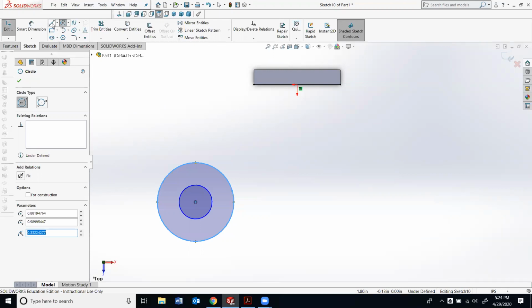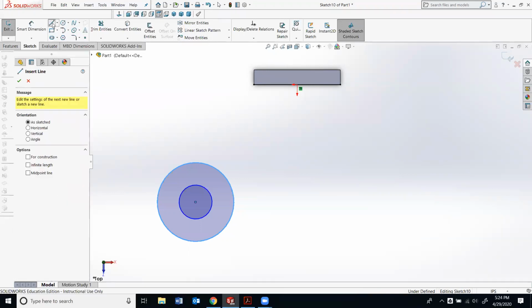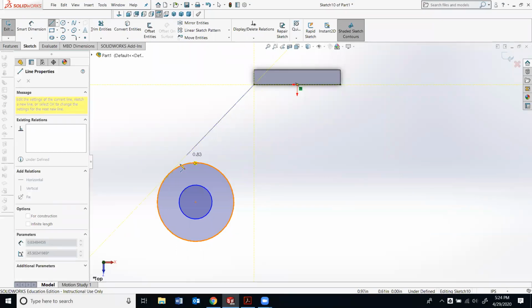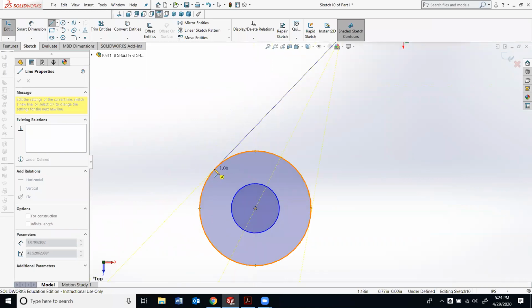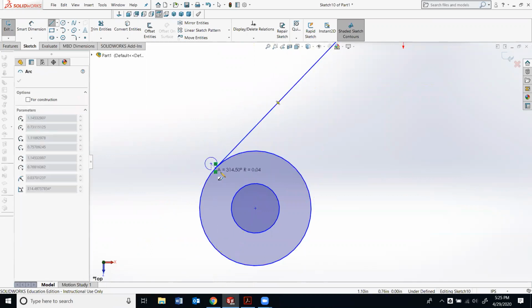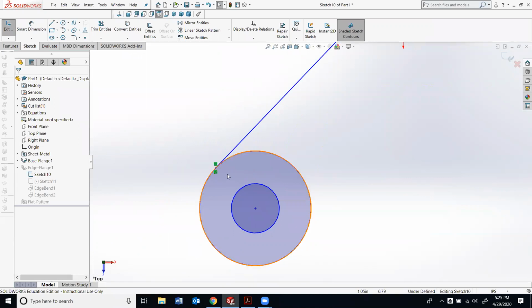All right, then click on the line tool. Click on this endpoint right here. And then you want to drag this out, and you want to try and get 2 relationships to show up. We want to get it so that it both touches, which is the concentric or coincident, and the tangent. So I got 2 little yellow relationships, which then once you click, it turns green. I'm going to hit escape.